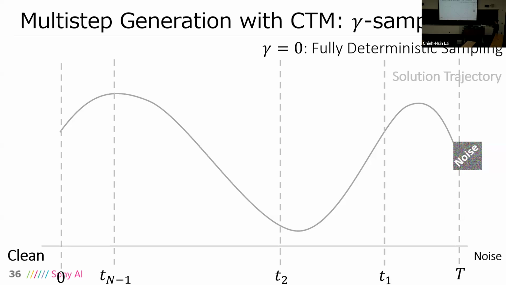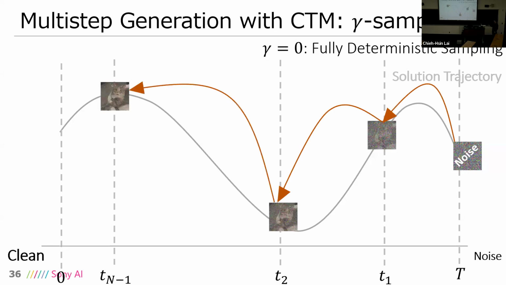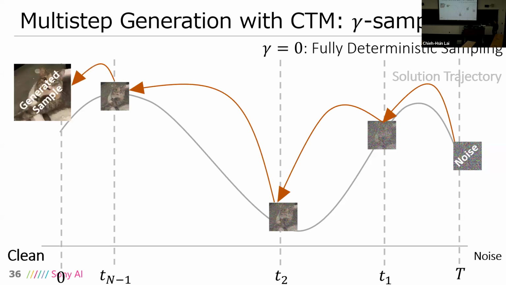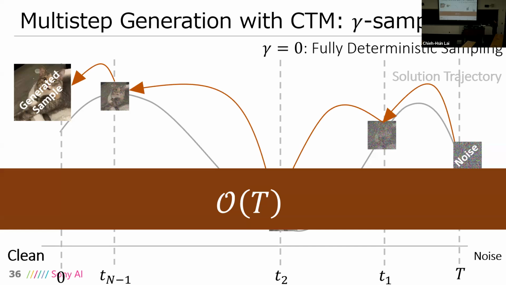What we do is, during sampling, you prepare some time steps, and you just move in this kind of time stepping manner for generation. It's similar to the diffusion model, removing the noise. But the entire process is deterministic. This is the deterministic sampling. And we actually can know what would be the deviation of the resulting distribution from the ground truth data. At most, it is just O(T), where capital T is the total sampling steps you choose.